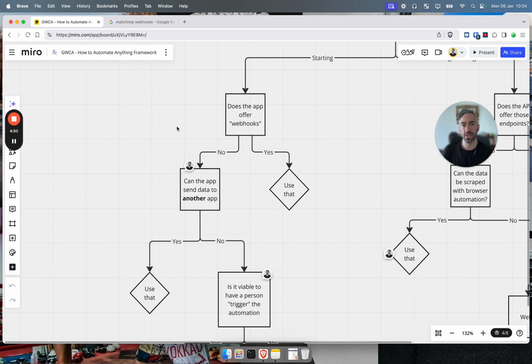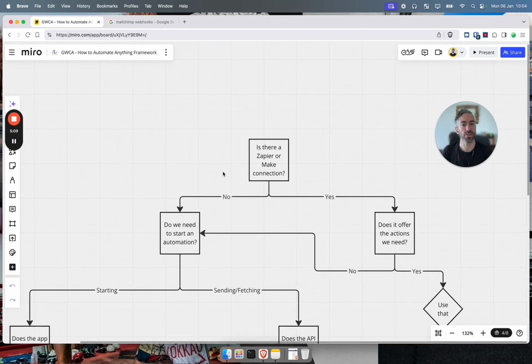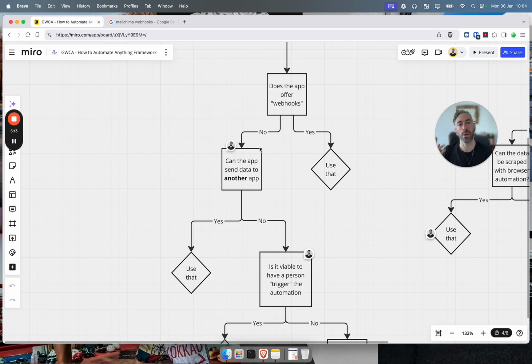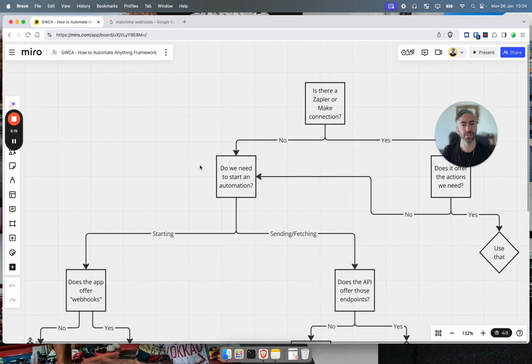The reason I don't love these things is because we have to add another middleman, essentially, another middle app. So it starts to increase the complexity, it introduces more moving parts. So I'm always trying to go from the simplest approach to the least simple approach. And in this case, let's say we didn't have the official integrations to Zapier, we don't have webhooks, then it's okay, can we send the information to a Google Sheet, and then I can trigger that in Zapier because that does have a Zapier connection.